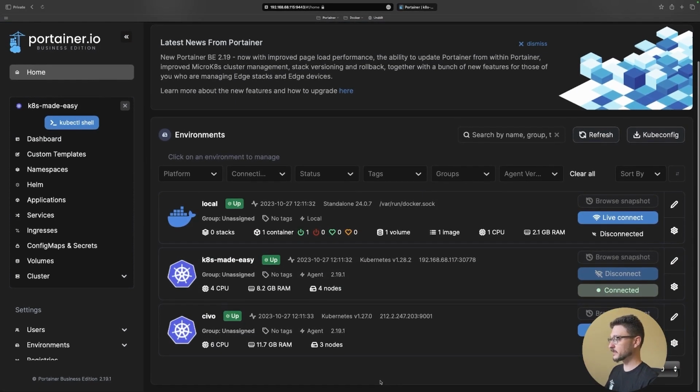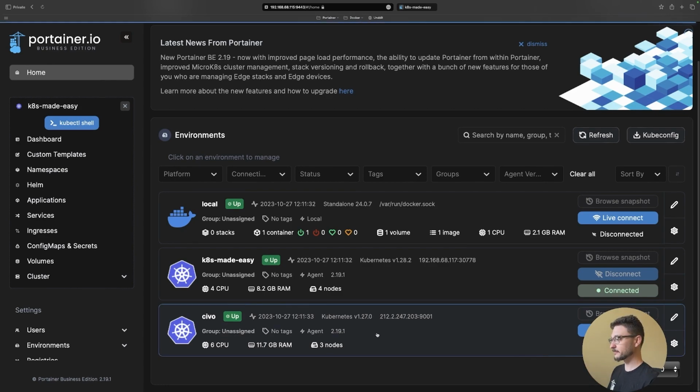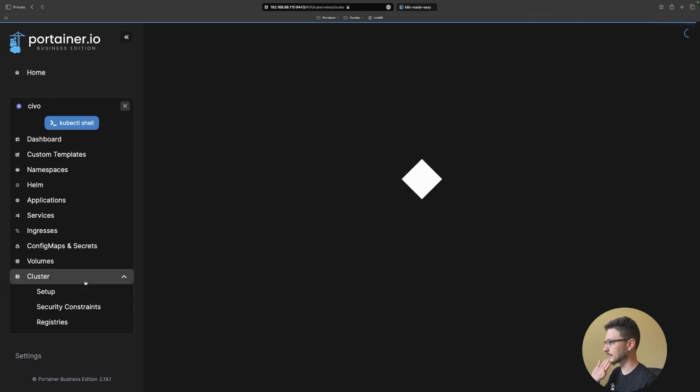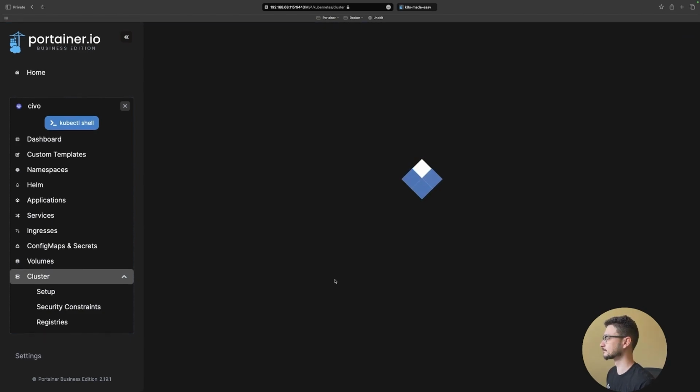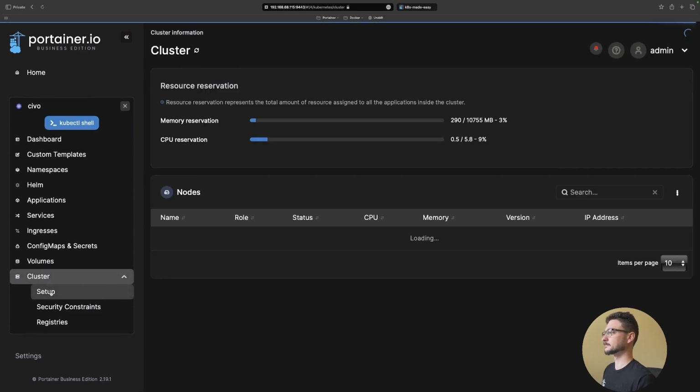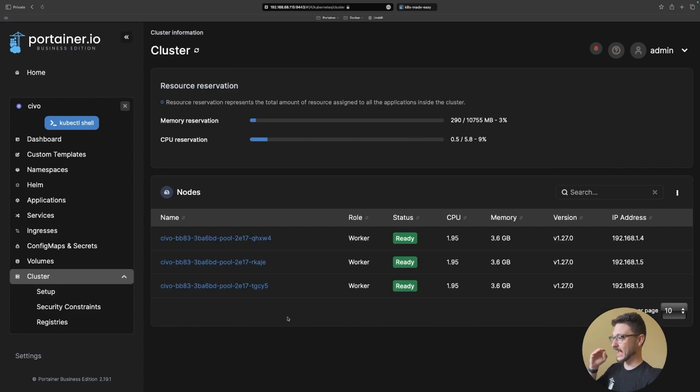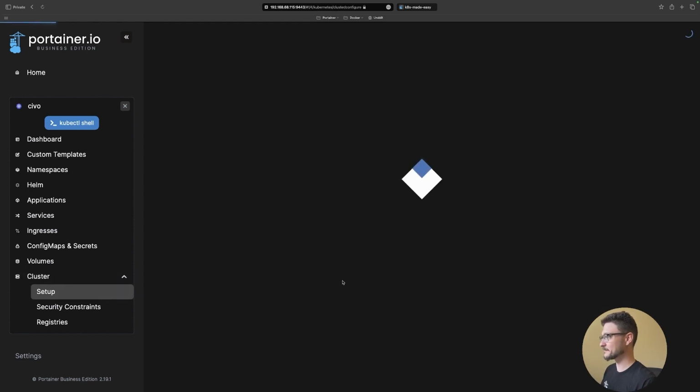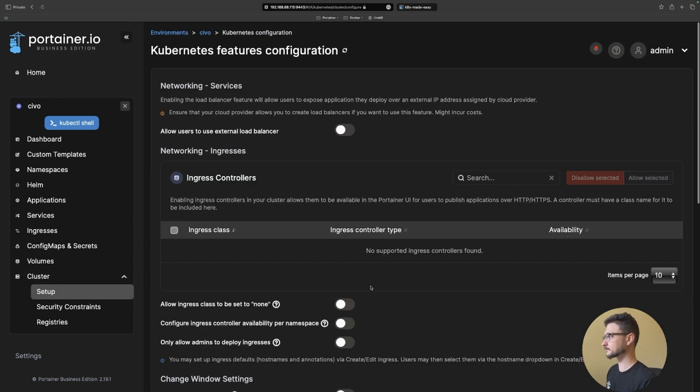So here's our environments. I'm going to click on our Civo, which is the one at the bottom, cluster. Wait for that page to load. And here you can see our 3 nodes, which is awesome. And then if we go into our setup, you can see we are now in that similar page, but at the top here, we can allow users to use external load balancer.